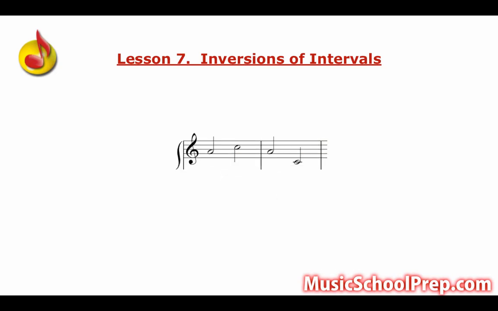Here's another example. As long as one of the notes changes octaves, we have an inversion. It does not matter whether it's the first or second note. We start with a minor third from this A to C, but when we bring down to C, we actually have a major sixth. Calculating the new interval is quite simple.